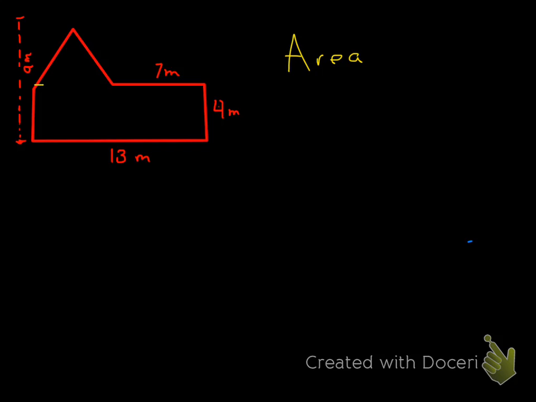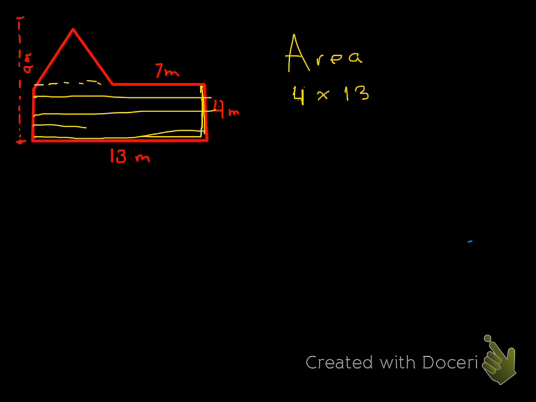So here we go. I am going to just make this little cut right here, and it looks like I have a rectangle, right? And this looks really nice too. It looks like I have the two dimensions I need. I have the height, which is 4 meters, and I'm going to multiply that by the width of the rectangle, which is 13, and I should have the area, right? Now, if you had tiles on your desk, you'd see yourself making 4 rows of tiles this way, and 13 this way.